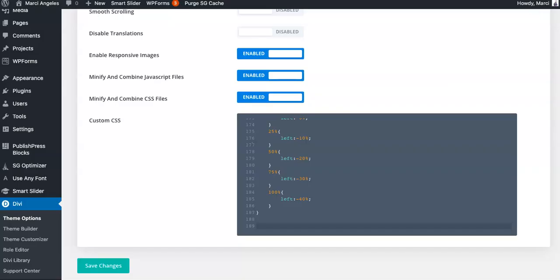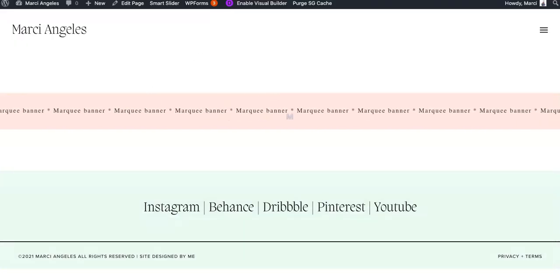And then let's go back to the page. Okay, and now we're back to this page, and you can see that it's now moving quite nicely. You will see that there's always going to be a little bit of what looks like a glitch, but it's just restarting. As much as I've tried, and even from other Marquee banners that I've seen, there's always going to be that second of restarting.